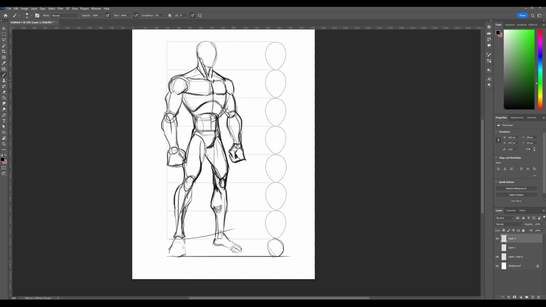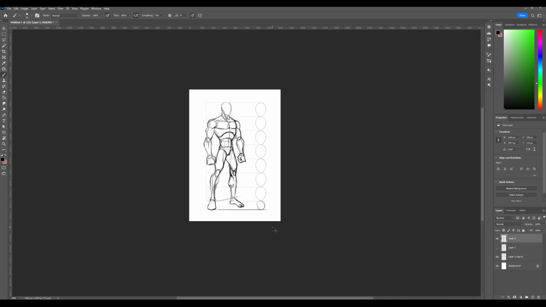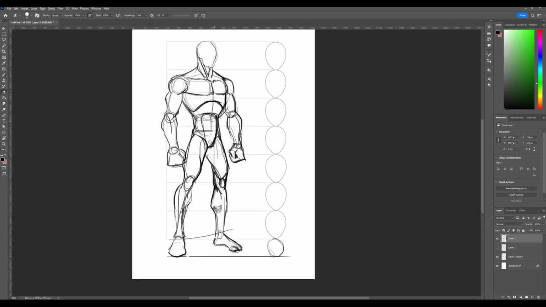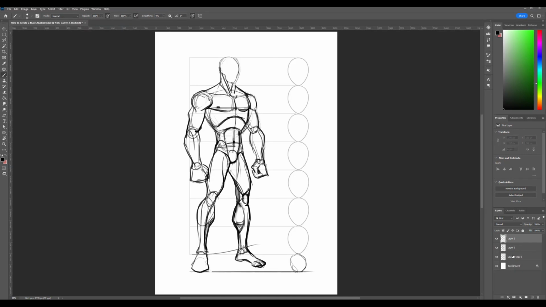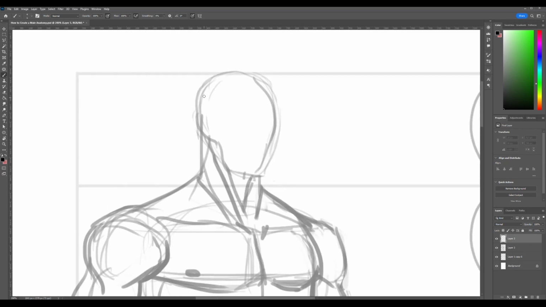I continue to draw the body in detail. I refine some contours and details. I correct the feet, the contours of the legs and the lines of the abdomen. Also, don't forget to outline the middle line separating the right and left parts of the body. And so I smoothly move from sketch to line art.